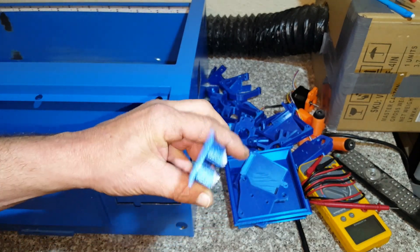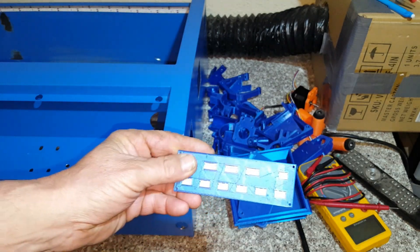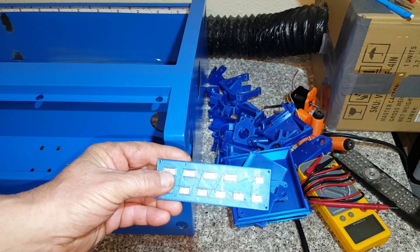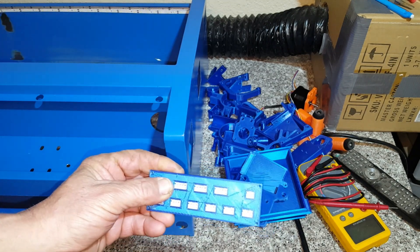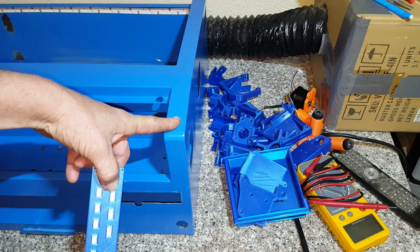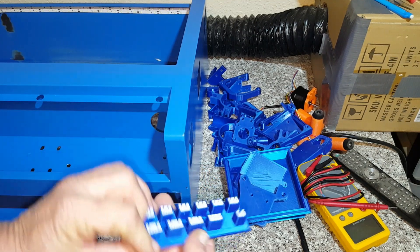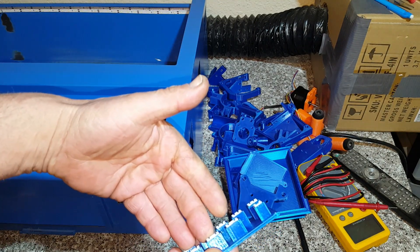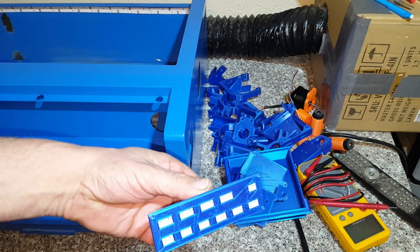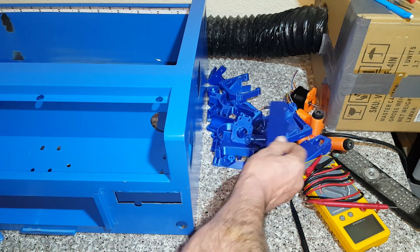I also made one for the Cohesion 3D board, which is totally plug and play. I realized when tearing down this laser several times that it takes quite a while to take apart the electronics box from the laser housing itself. So now everything inside the laser will plug into one side and everything outside the laser will plug into the other side — it's just a matter of connecting them and it's done.